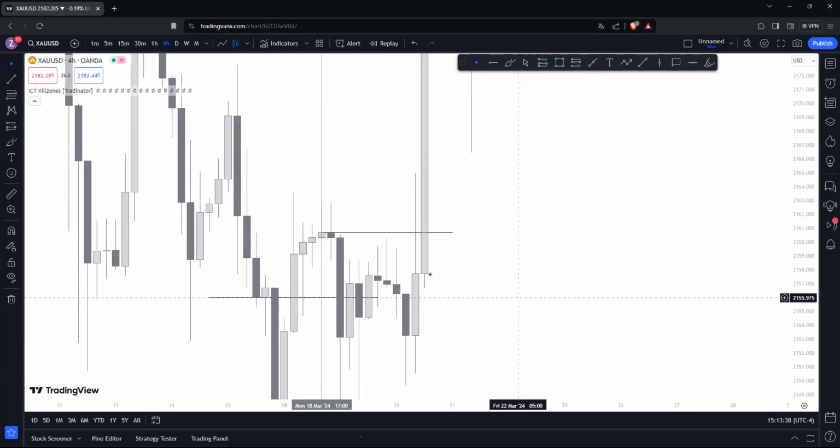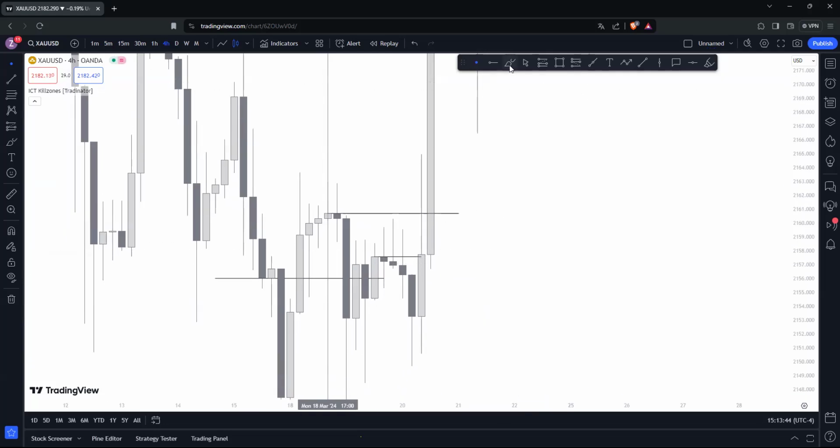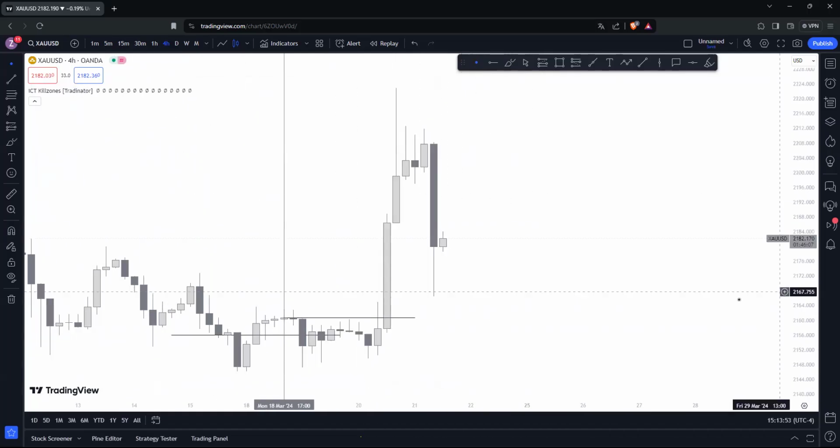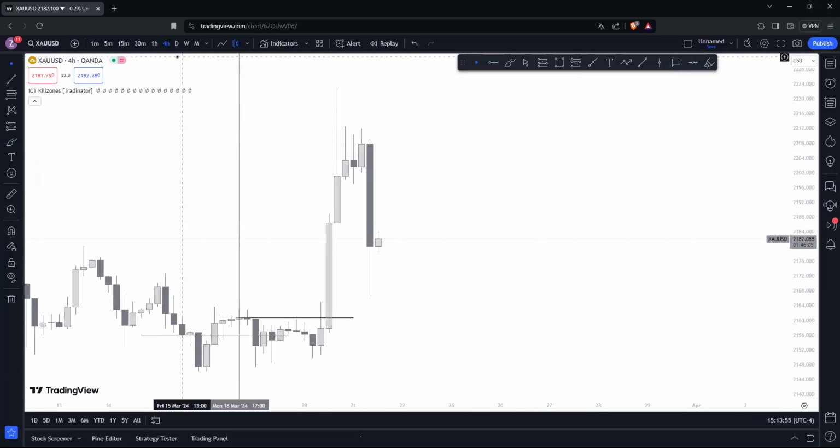Now, the external breakout is here. This is the internal breakout. Some of you would say, oh yeah, we have a breakout here, but this one does not count because it is an A level that got created after the touch. So this one would not count. Okay, simple as that. So here we break it, and then we confirm that our storyline is bullish.